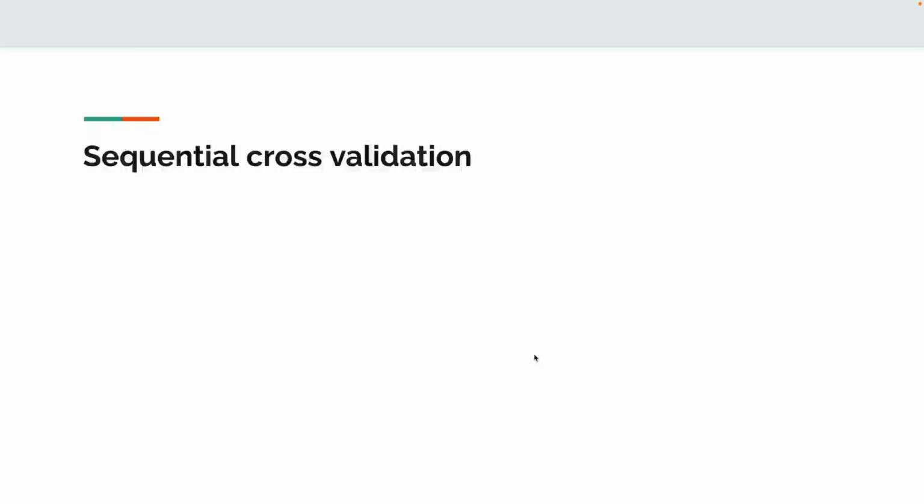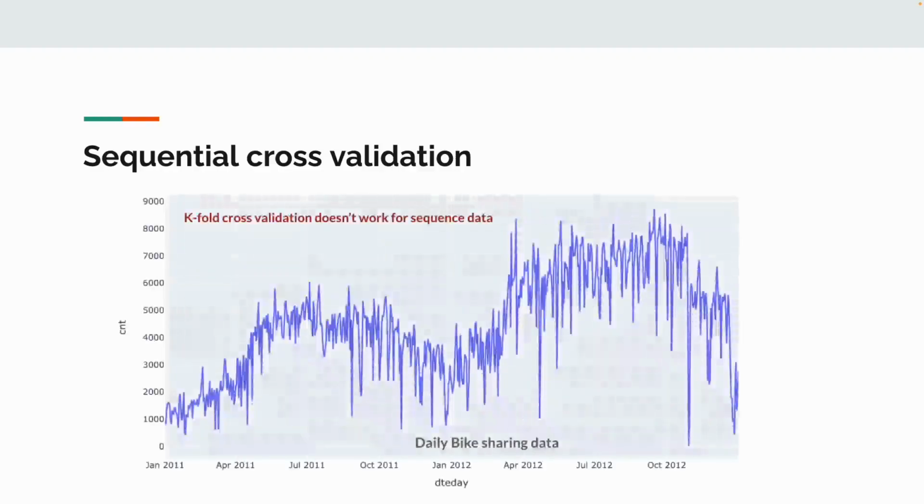Okay, this week we have been discussing sequential and time series data. One thing you need to learn is that for sequence data, the traditional k-fold cross-validation doesn't work, okay? So for sequence data, you have to adopt a new validation mechanism if you want to report your model result, or if you want to make sure the model that you are developing works for future data, okay?